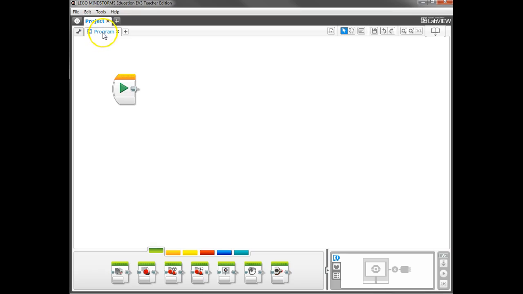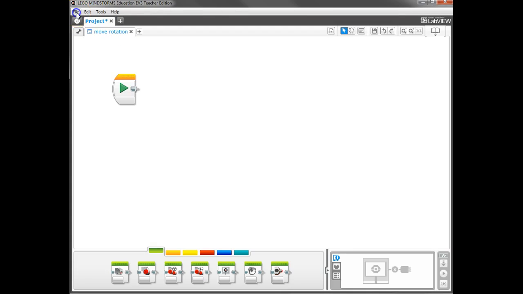So we can go ahead and double click on the program and give that a name. We're going to call this move the rotation, for example. And the project, to change the name of that, we need to actually save this whole project. So let's go through that process of how we save things so that we can find them again later.